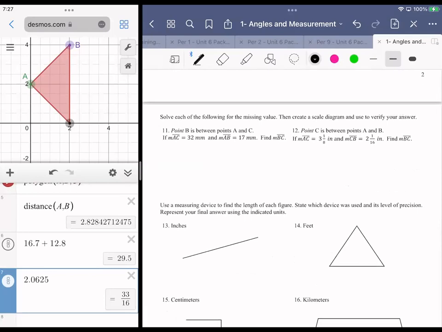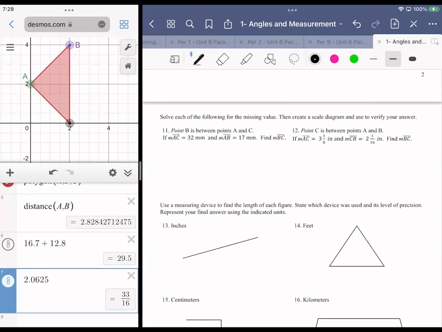So it would be one of those cases where you either get a ruler out, hold it up to the screen and start measuring. That's assuming things are to scale. You can use a digital ruler. You could use other options also, which can be a little bit trickier, like Desmos and things like that. But I'm just going to show you using just an ordinary ruler, right? But before we do that, we'll do numbers 11 and 12. So I'll do 11, 12, and really 13, and then we'll take a little break, and then I'll get into the overview of the next assignment.